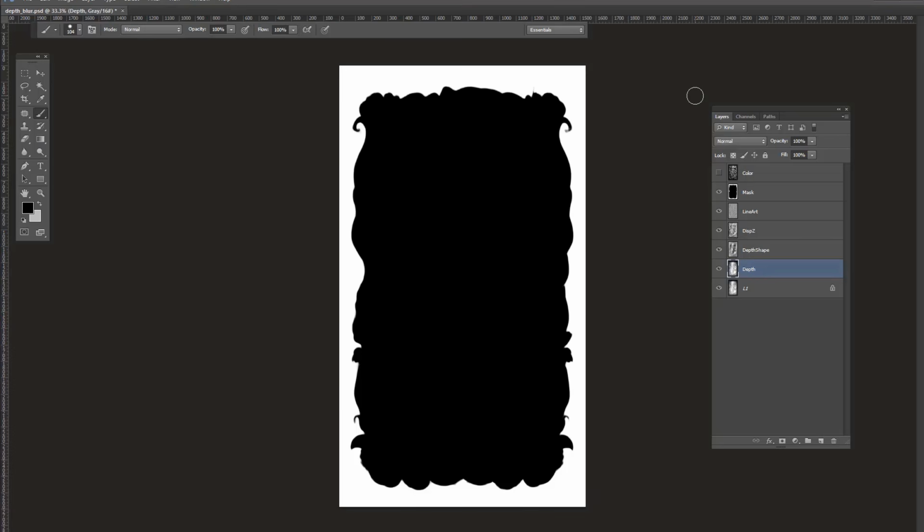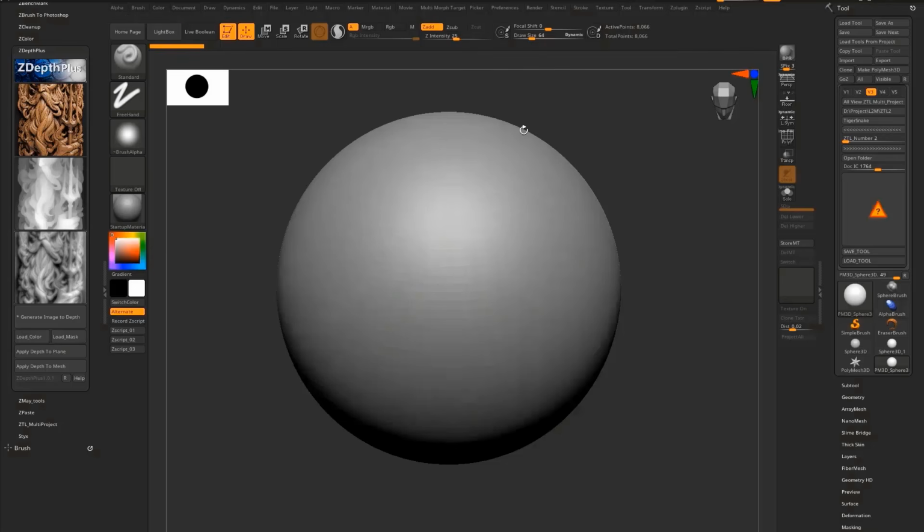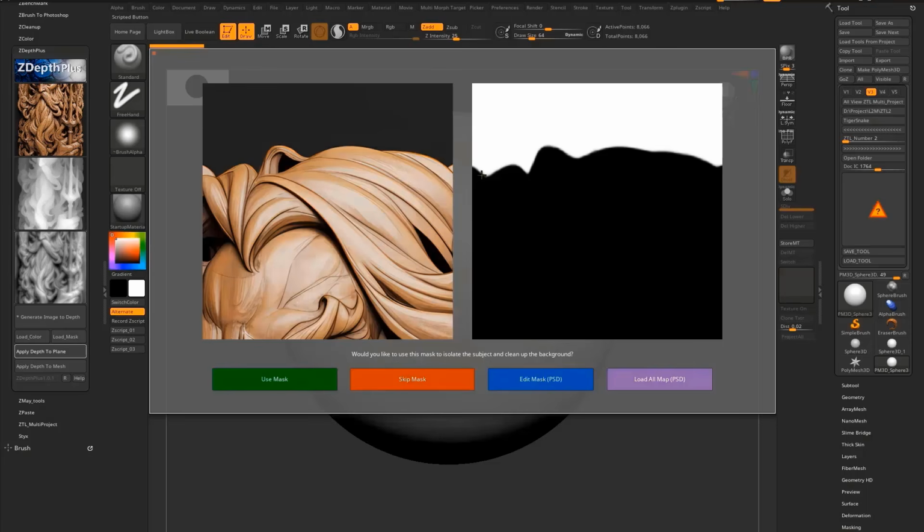Now, when I go back to the plugin, I'll click Apply Depth to Plane followed by Use Mask. This option allows the plugin to use the mask we created earlier to hide the main subject and clean up everything around it. It automatically removes the background and keeps only the important area visible, so the surface looks neat and ready before blending all the layers underneath.